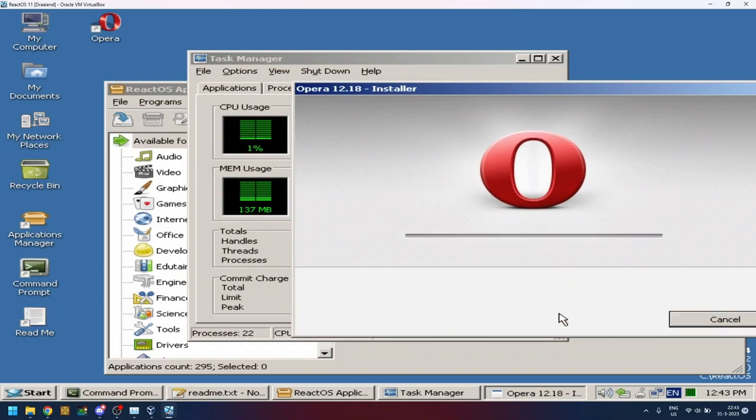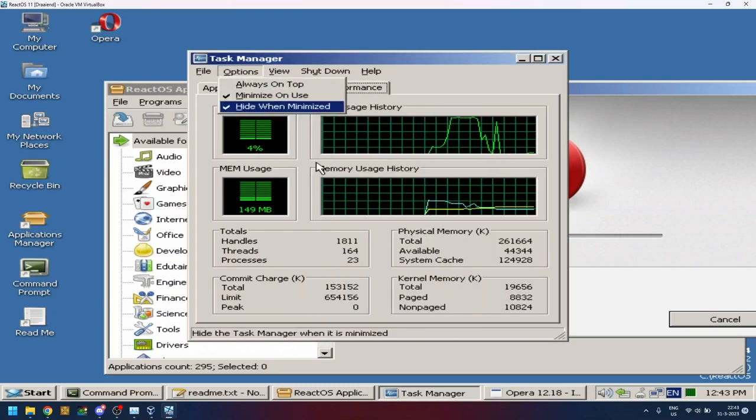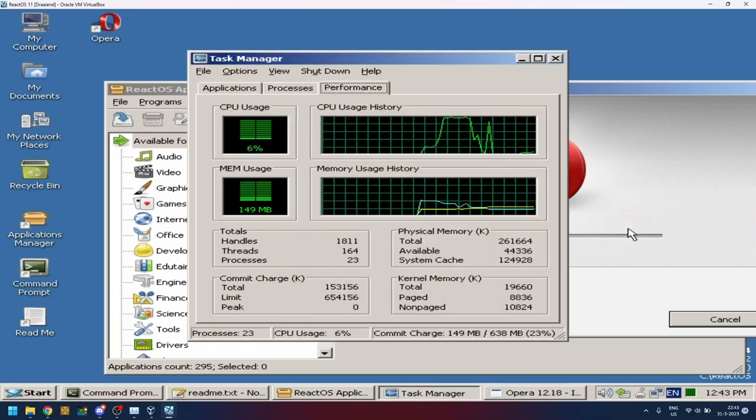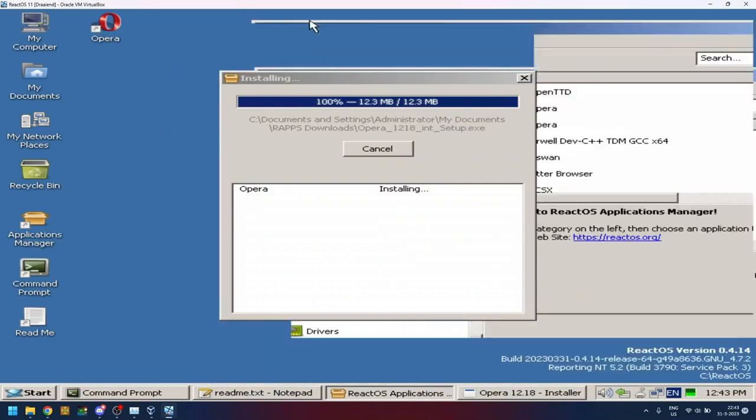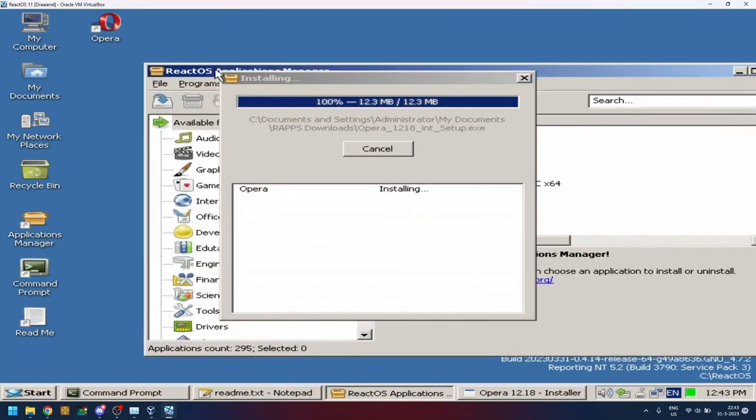Alright, accept an upgrade. This should also fail in seconds. The first time I installed ReactOS, this did not even work, and the next time I rebooted it did not even boot anymore at all. CPU usage is so low, so I doubt this is going to work, but I will just give it a little more time. Even the graphics driver is like the Windows XP era. Oh my god. It looks so bad.